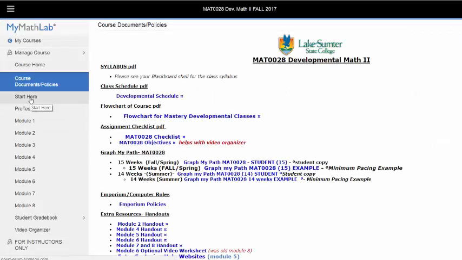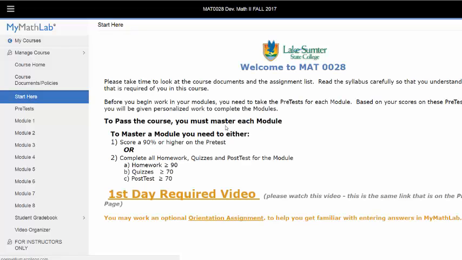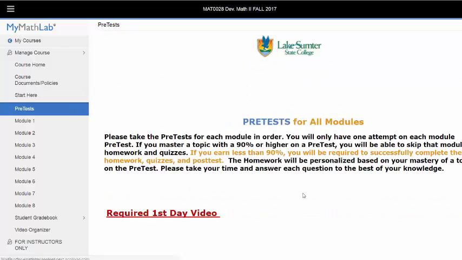I'm going to now look at some of the different pieces in here. The start here is just another way to explain how you can master this course. Each week, you will be meeting with your instructor for approximately 25 minutes, where you will go over module material, helpful hints, and study habits that will help you be successful in this class and other classes. You must take pretests in the actual Emporium, with your instructor or with somebody who is approved. They are password protected and must be taken in the lab.